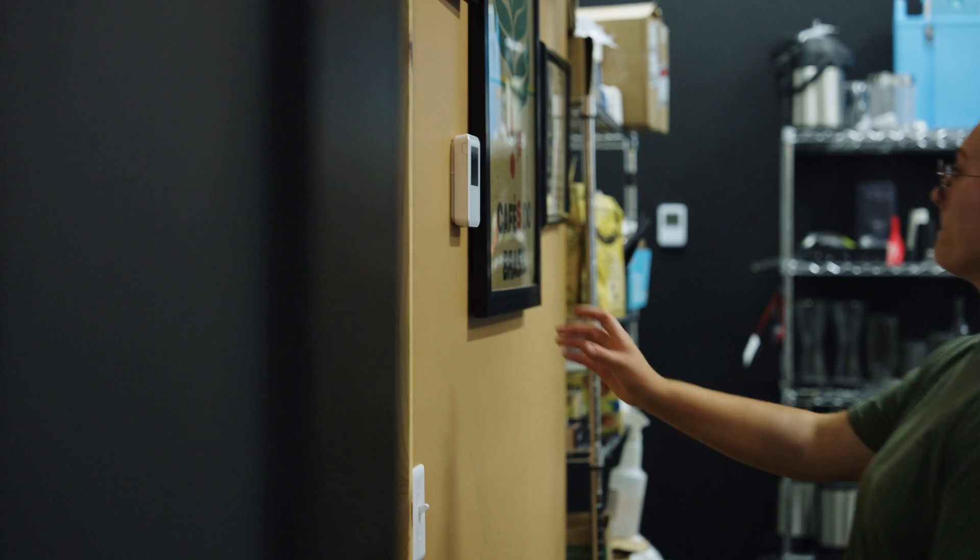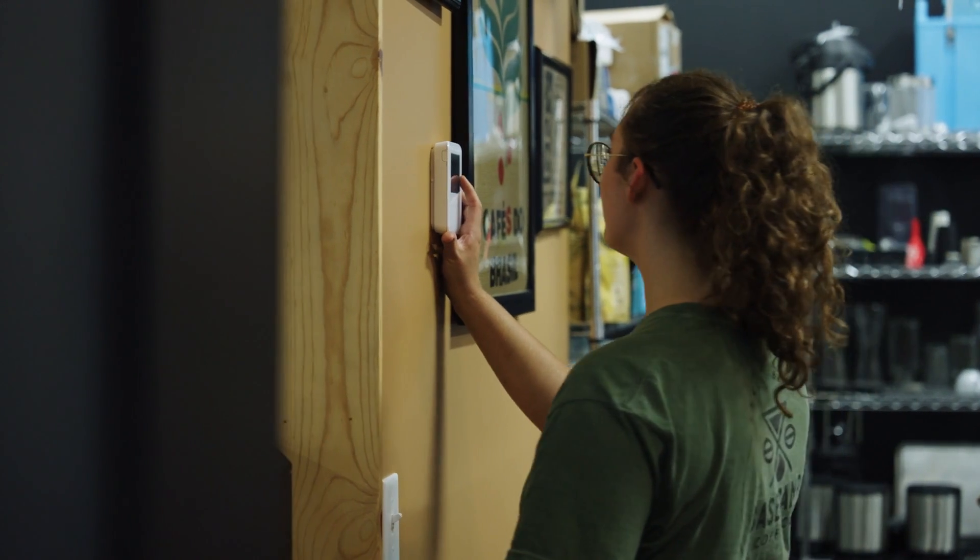It was important to us that each individual office had their own controls and their own thermostats. So during the renovation we also upgraded the control system in the building from the old pneumatic system. It's now fully digital, fully electronic. The owner can access it remotely, so in the chance that he does have a complaint from a tenant, wherever he's at he can look at it, address it, or call a technician.